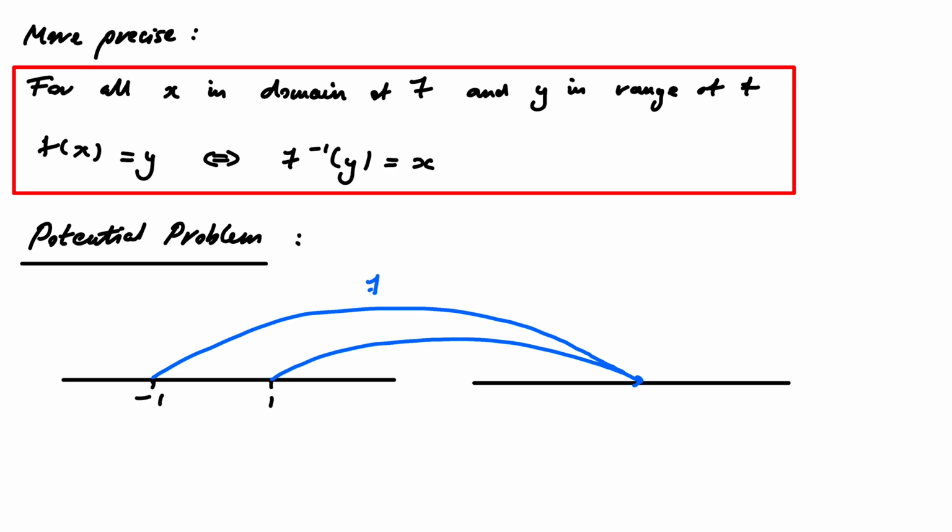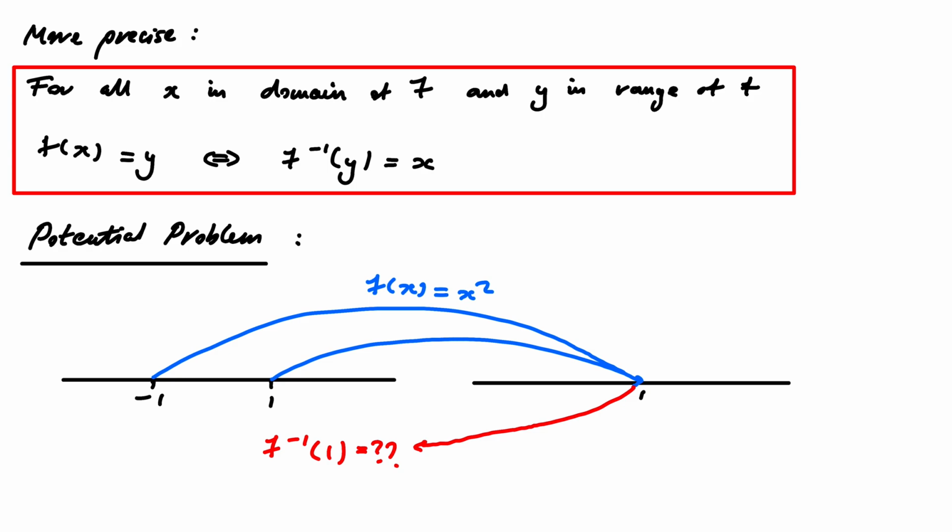So this is me thinking about f of x is equal to x squared. So they both go across to 1. Minus 1 squared is 1, 1 squared is 1. So in this case, what do I do? If I'm going to define an inverse, I need to go back in the opposite direction, don't I? So I need something like this. But I've got a bit of a problem, because what's f inverse going to go to? What's 1 going to go to on f inverse? Well, you've got two options here. You either go to 1 or you go to minus 1.